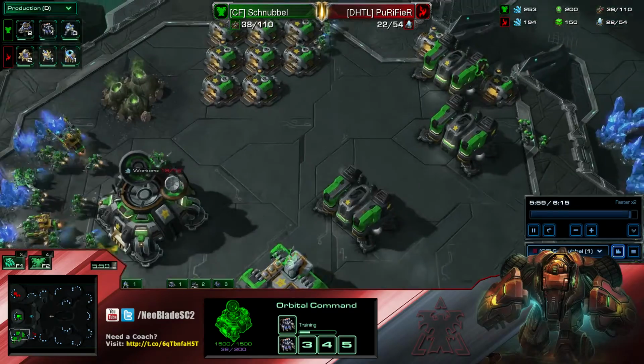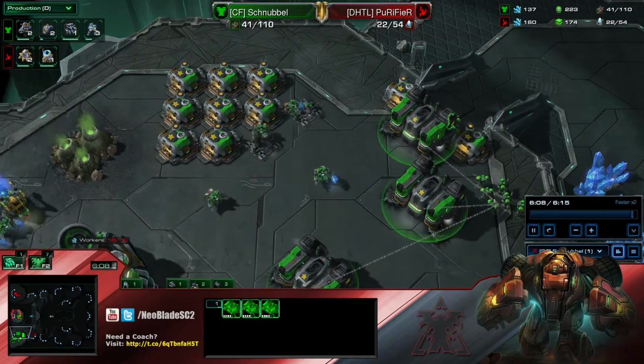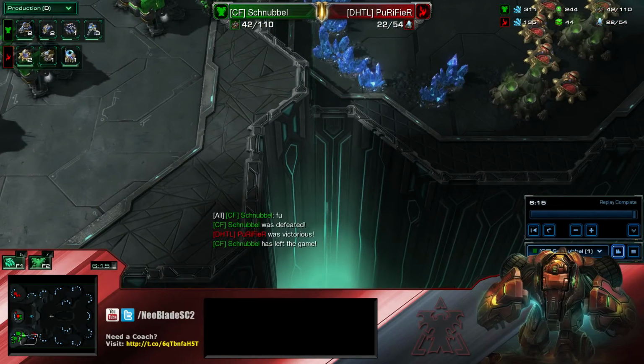In the second part you will see him scouting much more. He loses this game because he does not scout. Oh, and BM. Schnubbel, Schnubbel, Schnubbel. Scout for cannon rush and you will prevail.